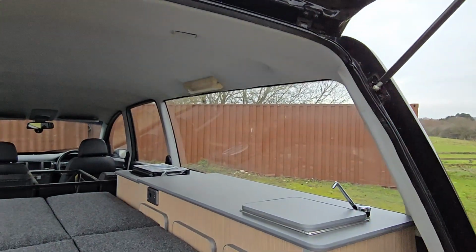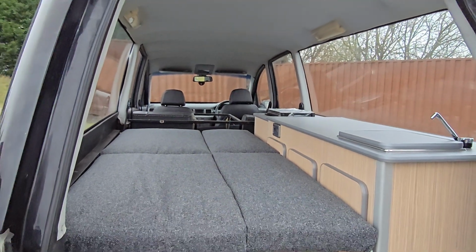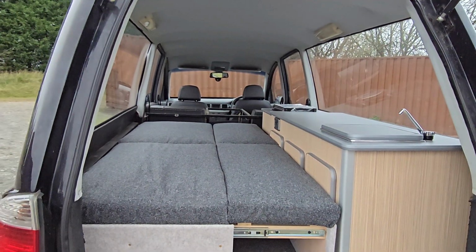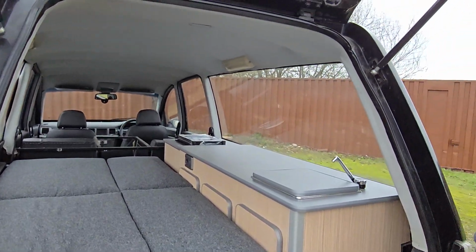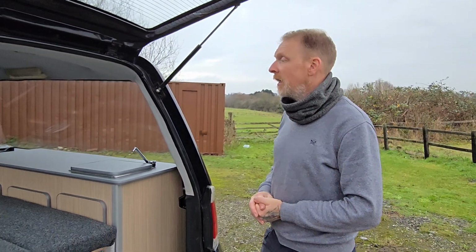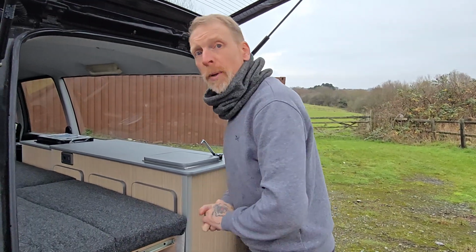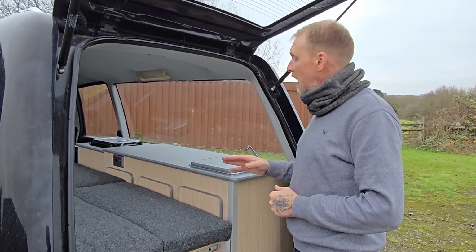So the bed's down already. That's almost a metre wide bed, and it's over 6 foot tall. It's about 6'2" in length, so a nice long comfortable bed. Let's pop it back into its seating position and we'll go through what's in the storage unit.